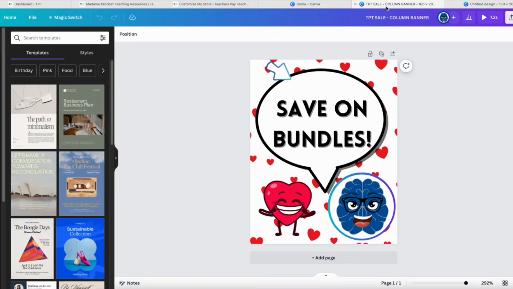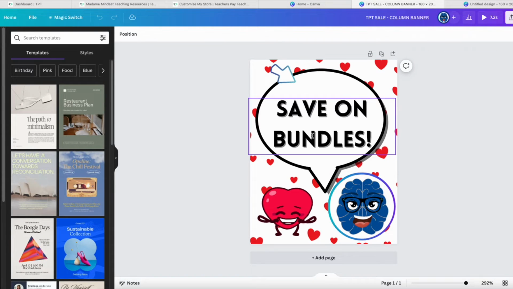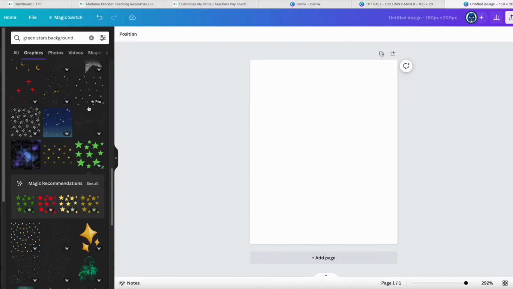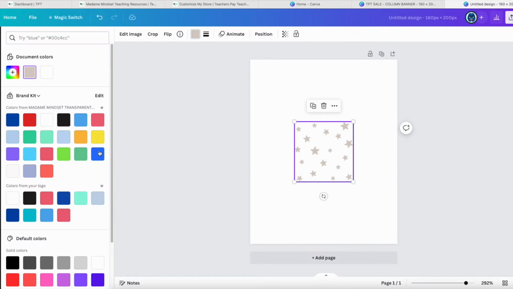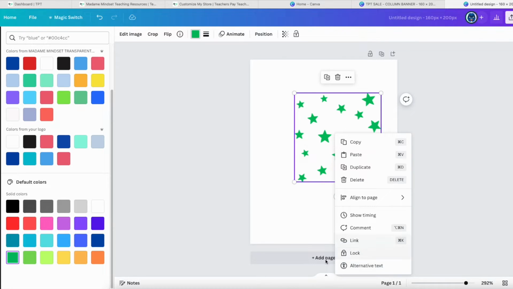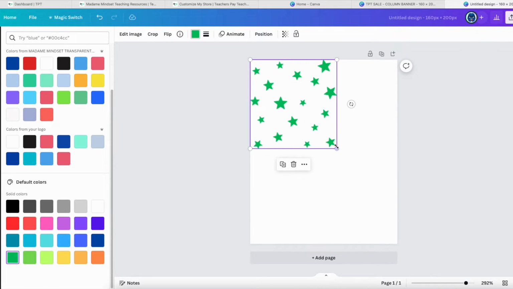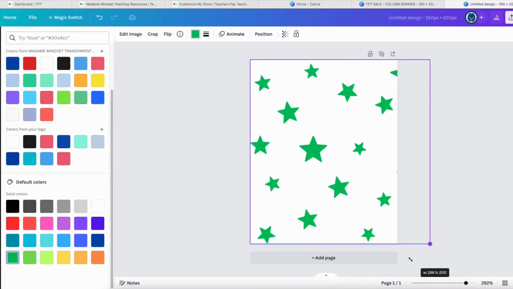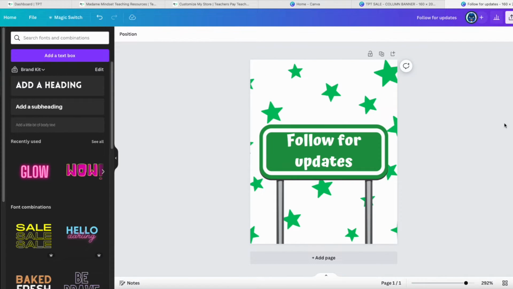I kind of want it to be similar to this one, except in here I'm going to write click here to follow or something like that. If I do this, oh, you can change the color of green. Okay, so before when I showed you that it had those little draggy things, this one doesn't have the draggy thing. So if you notice, when you right click on there, it doesn't let you add it to the background. So you have to adjust it yourself. There we go. Follow for updates.